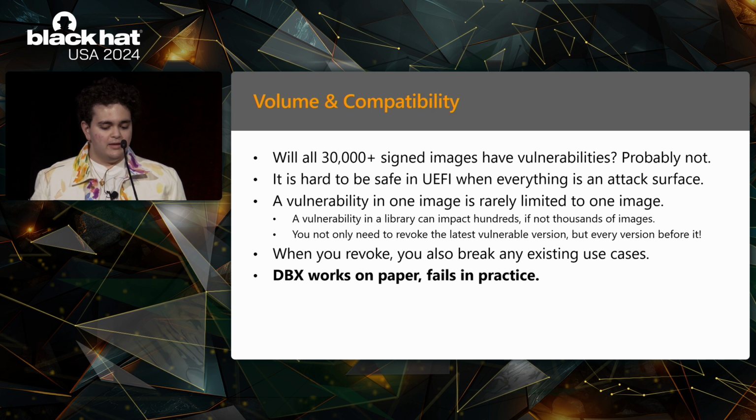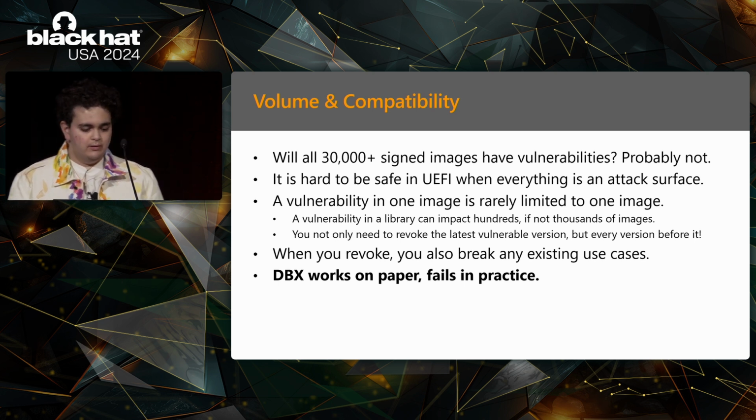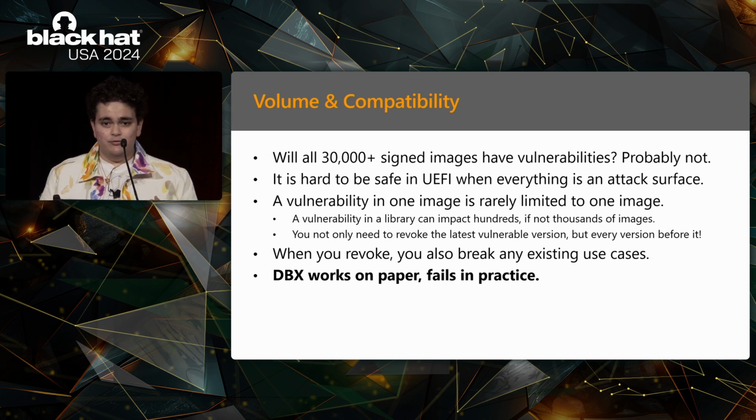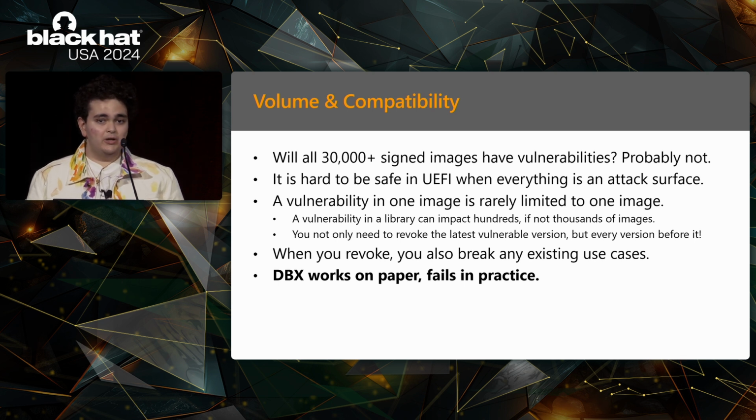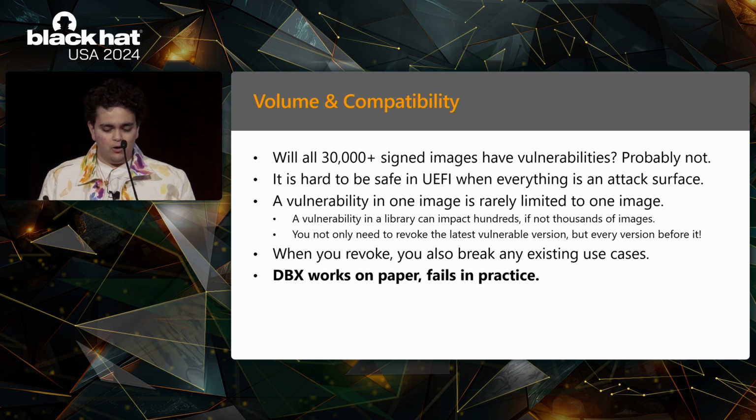Now, will all 30,000 signed images from both CAs have vulnerabilities? Probably not. It's hard to be safe in UEFI when everything is an attack surface. A vulnerability in one image is rarely limited to that one image. For example, if you have a shared library in one image, that library might be compiled into a bunch of bootloaders that you sign. And now if there's a vulnerability in that library, we have to go ahead and revoke every single image that has that library and every previous version of those images that also had that library.